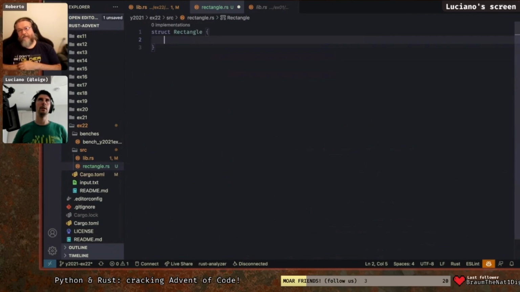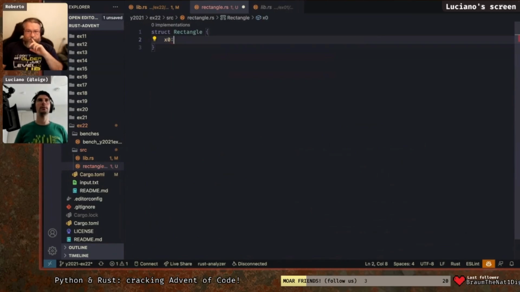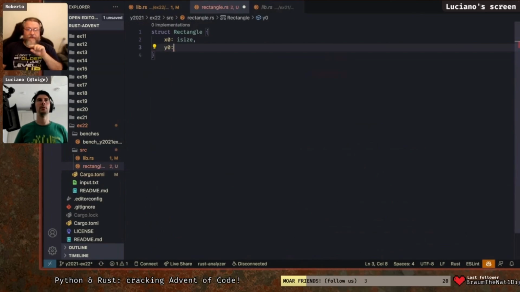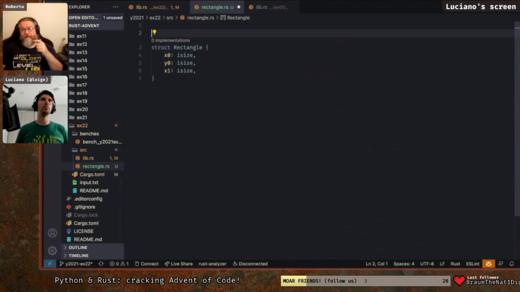So it will be basically the 2 points. The top corner and bottom corner, right? Yeah. So what do we call it? We also need a primitive for a point. So at this point, we can create the point structure and then declare the rectangle as 2 points.